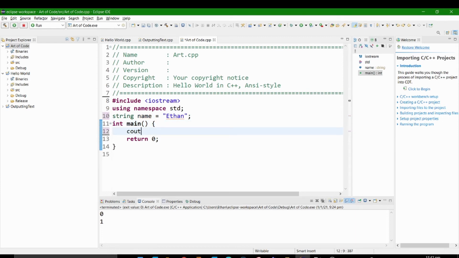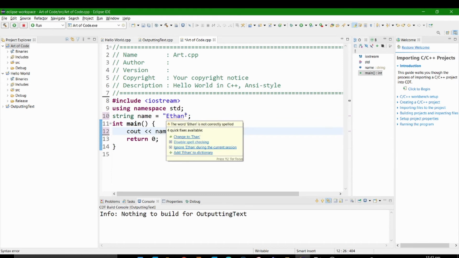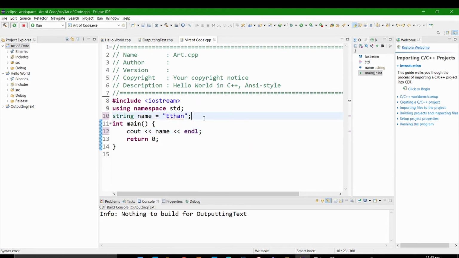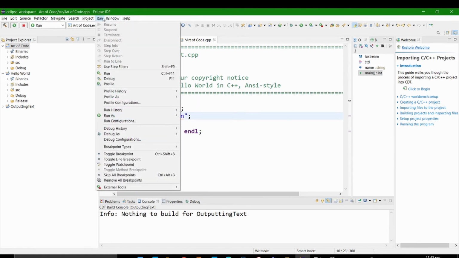Now if I were to say print my name into the console, doing so essentially allows me to substitute out the value as a placeholder.